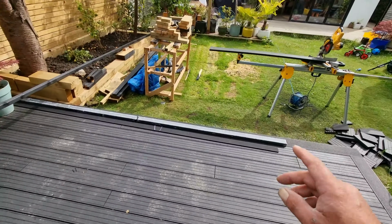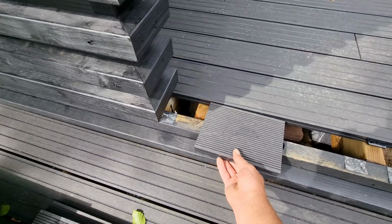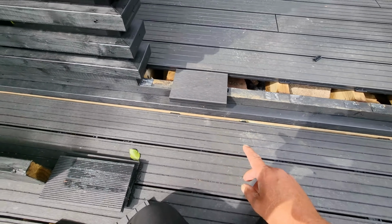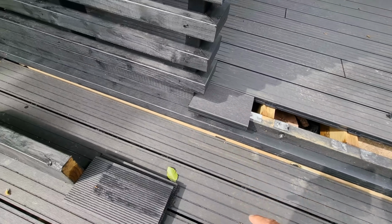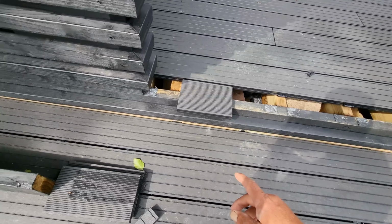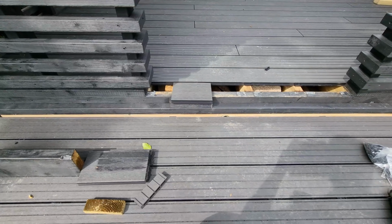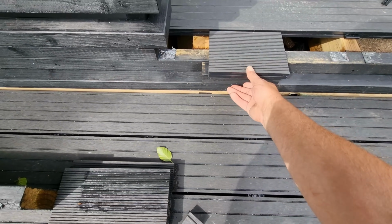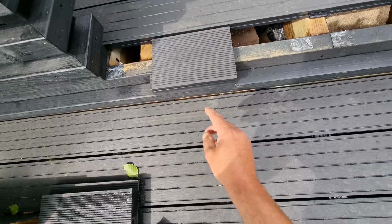And this step, I've got one piece left. If I put a board on there, it's going to be this way, like on the edge over there. I put a board on there, see, it projects just enough. There's another one of these going around here, so when it's like that, I'll have to notch it around a little bit. But I think that as a step would look alright, but the front edge needs supporting. And I don't want to just, you know, where is it? Yeah. I don't want to just stick another 2x2 underneath like that. I think it'll look like I've just stuck another 2x2 underneath. I might be able to rip this tongue off, the groove off, so that I've got a smooth edge on that.